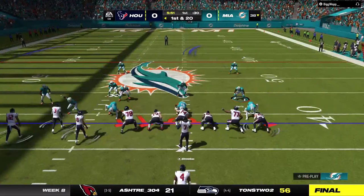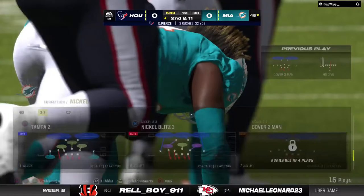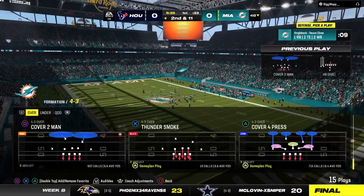They're backed up here with a first and 20 now after the holding penalty. Pierce now up the middle and he's going to bull his way forward to the 48. He was solid last week, over 100 yards in their victory on the ground — they want to get that going again. What they saw last week, they want to see in this game as well.